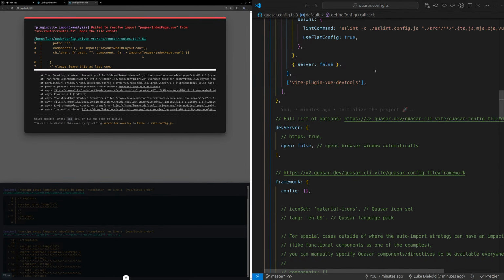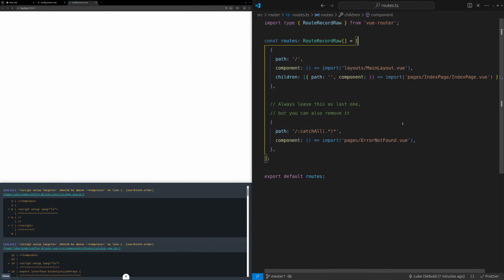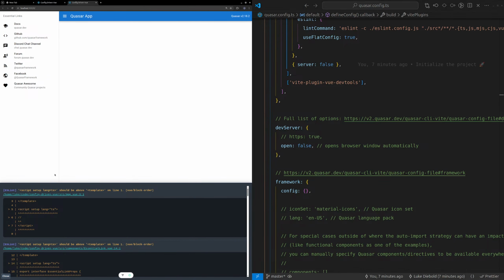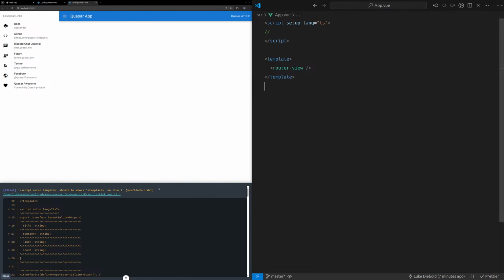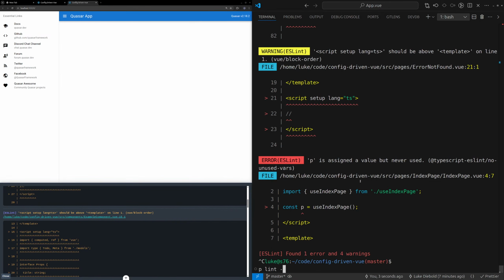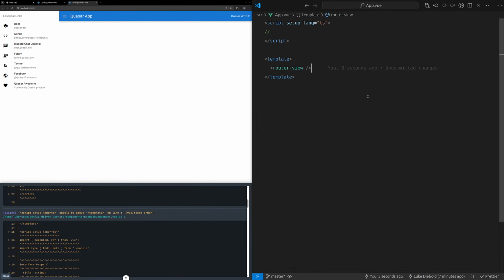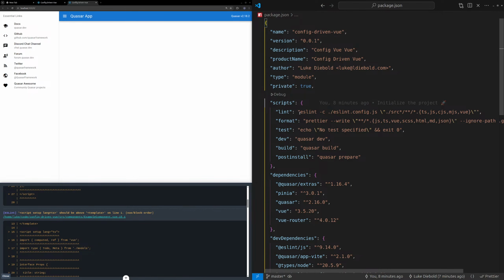Let's jump into our routes file. We put this into a directory. So now it has to be pages/indexpage/indexpage. There we go. Now, I don't like that this shows up straight away. For now, I guess it's kind of cool because I can get some of these rules enforced. So what I might actually do is I'll say p-lint --fix. What that does is it runs our linter here, ESLint, and then it runs through all of our linting files. And if you add --fix, it's going to try and fix everything up as it goes.